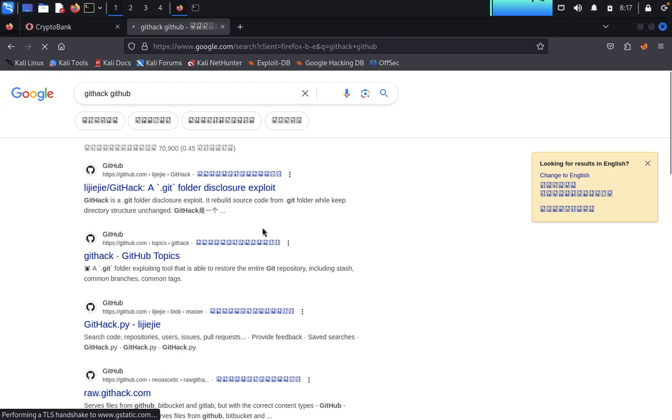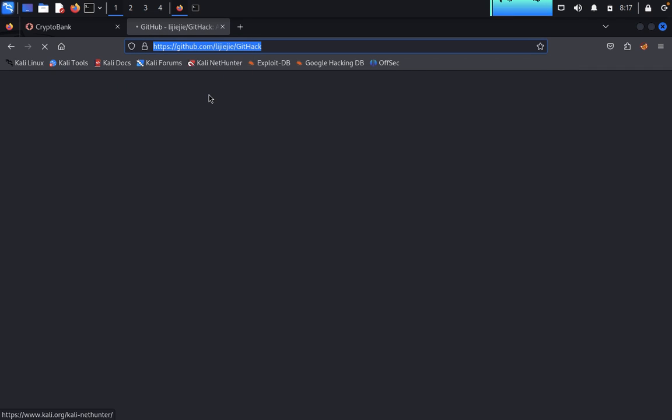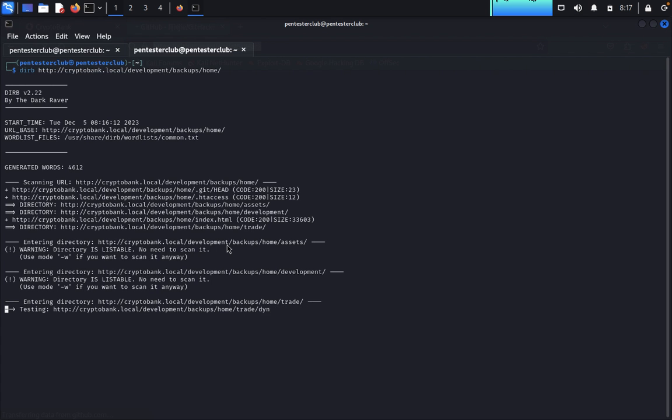Some crypto holders or crypto server hosting people hold all those things inside GitHub, otherwise in some other places they just use Linode or similar things. So I just want to copy this one, copy, open a tab, terminal.